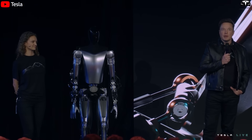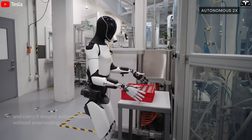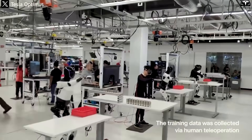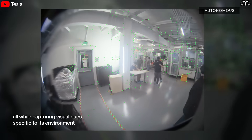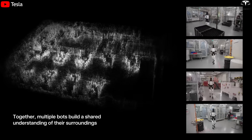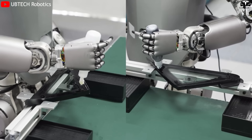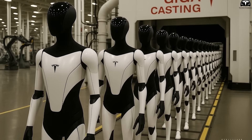For example, during a livestream in March 2024, an Optimus robot was seen carrying trays of batteries and placing them exactly where an engineer would install them into the frame. By May, another video showed the robot installing pins in the wrist assembly, or folding arm joints into optimal positions for easier component installation. If this progress continues, the vision of a factory that self-replicates robots may become reality. Tesla also integrates real-time AI error detection into the assembly line, similar to the Vision QC computer vision quality control system they use for electric vehicles. AI cameras scan every assembly step — from wire tension to bolt torque — and flag errors if they detect deviations. This minimizes human errors and ensures every Optimus leaving the factory meets uniform standards, whether assembled by humans or robots.